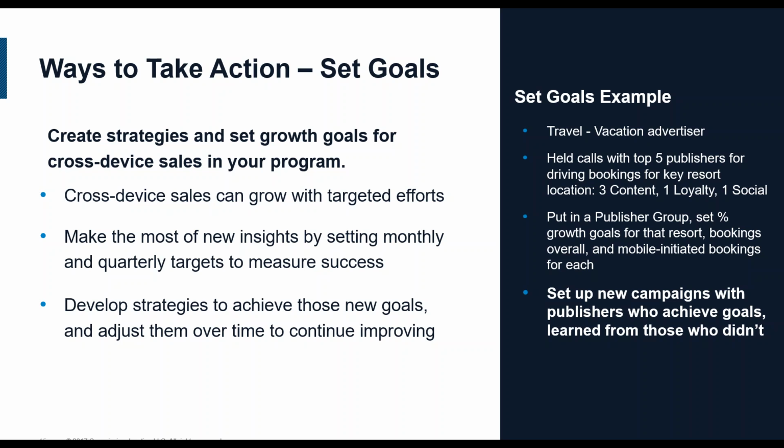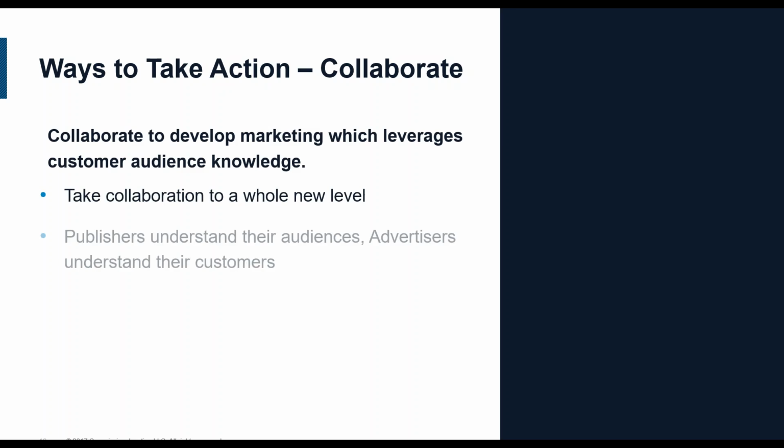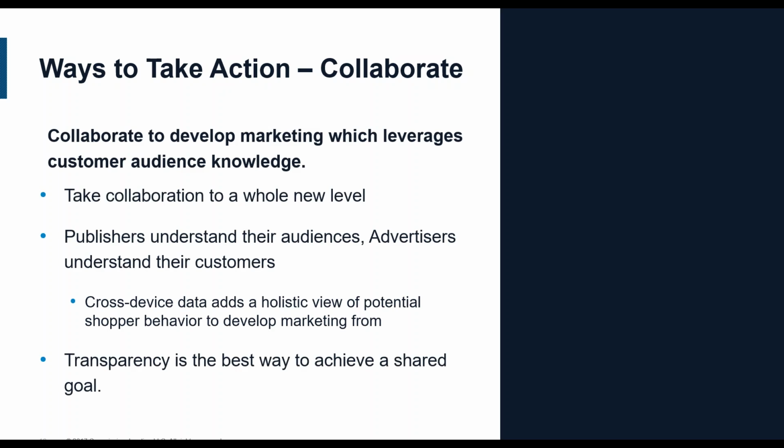So let's wrap this all up with the last and most important way to take action, and that's collaborating. All right, we started touching on working closer with publishers. So go past just creating your own strategy, and let's talk about collaboration itself. Thanks to the transparency cross-device provides, collaboration means that you can take your own ideas and combine them with publisher know-how and opportunities to create a whole new level of targeting.